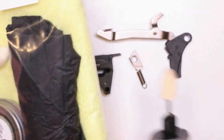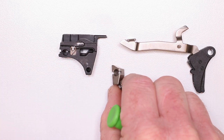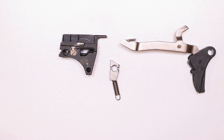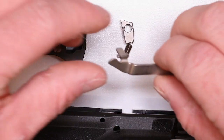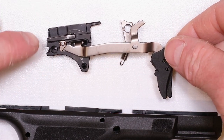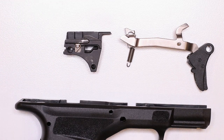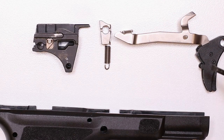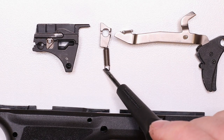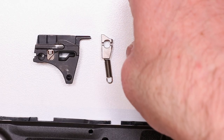So we're getting ready to swap out this heavier factory OEM sear spring. Let's flip the sear over just so it's not confusing. Here's the frame — the sear housing is going to go back in the frame. Your ejector points forward towards the tip of the barrel, and your trigger bar is going to be dropping into the sear housing on this side and interacting with the disconnector. We've got these two cutouts on this side of the sear, so that tells us which way the sear is going to be oriented. It can help to pay attention to those little subtle details — it'd be super simple to mistakenly put that spring on the wrong way. We're going to swap out this spring and do the exact same orientation.